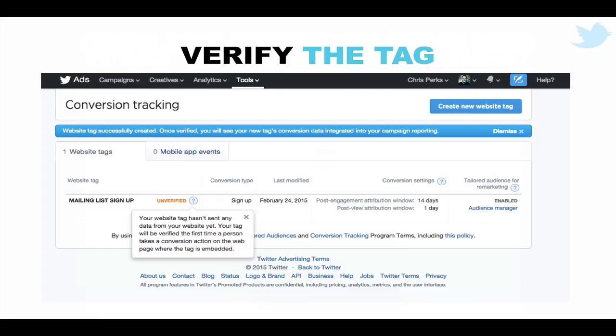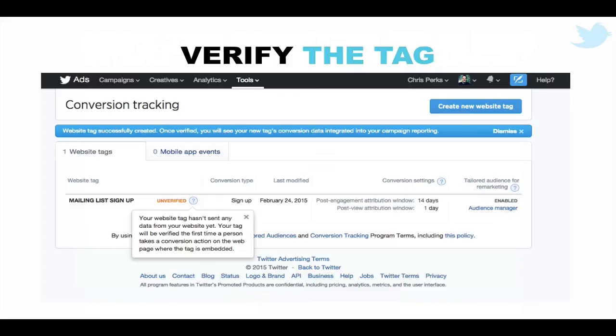You can also see here that I have an attribution window of 14 days. I recommend you start with the standard 14 days to start with, and you can always move that window. You can either make it much longer or shorter depending on your needs, but I would always start with a 14-day attribution window to start with. So once you have that set up and verified, you will then be ready to set up and create your first promoted tweet. What I suggest you do now is pause the lecture right here, go to the Twitter dashboard and set up conversion tracking.